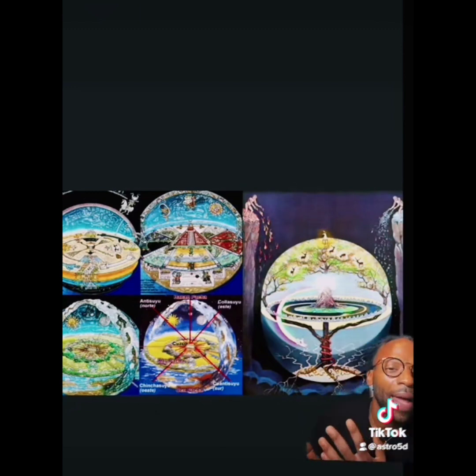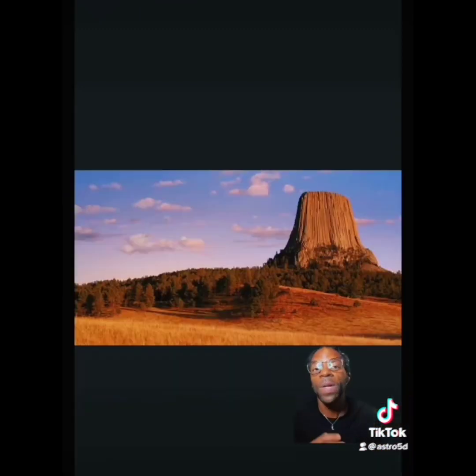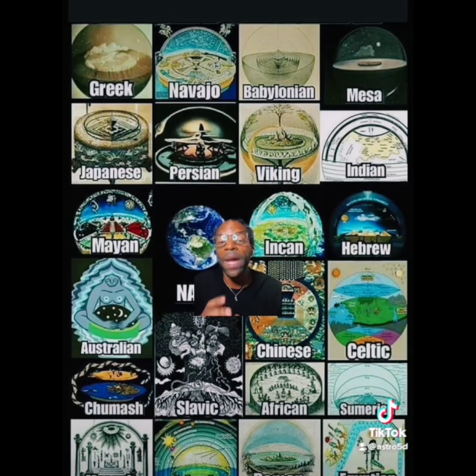Now, why would they have a tree if it's a rock at the magnetic North Pole? Well, class, that's because the mountains that you see today are actually old tree stumps. And that will explain why many ancient civilizations had either a rock or a tree at that magnetic North Pole.